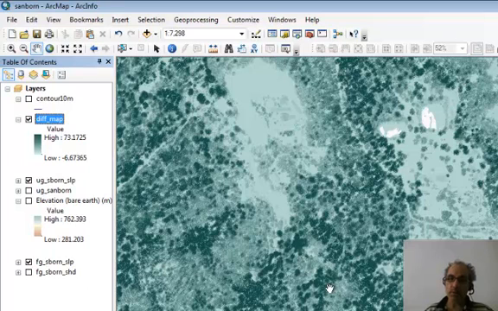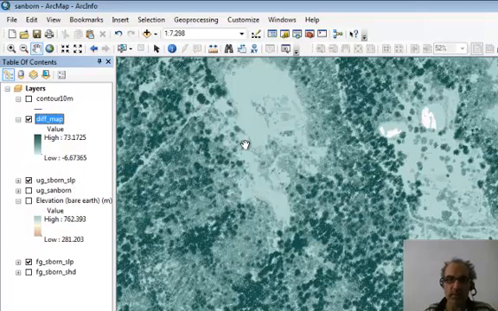But really, when I think of canopy, I'm thinking of trees, and so really everything above 50 centimeters or a meter is what is going to be the effective canopy. Because you can see here in these fields, there's probably some vegetation that was classified there, and so we're getting some small difference in elevation in those fields. But that's not the canopy height that we want.